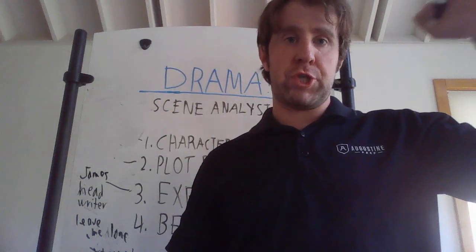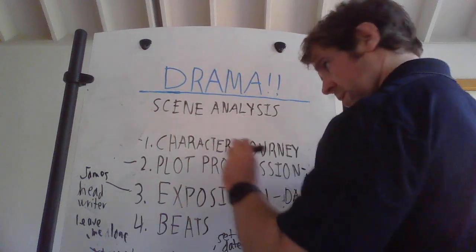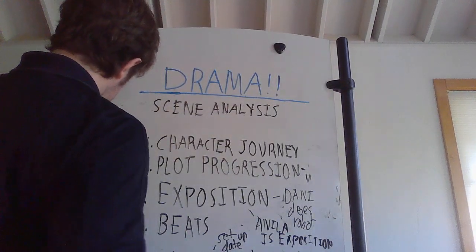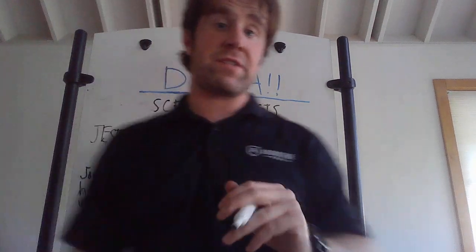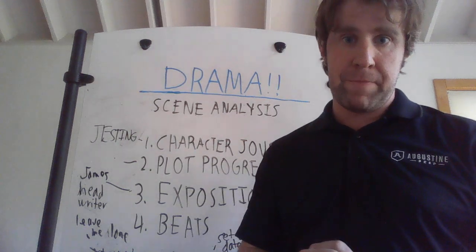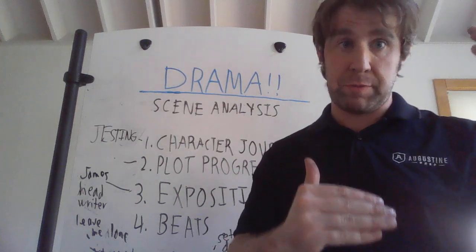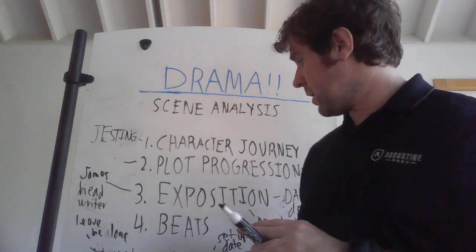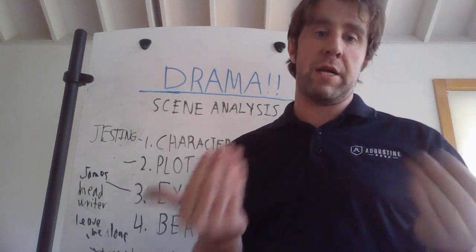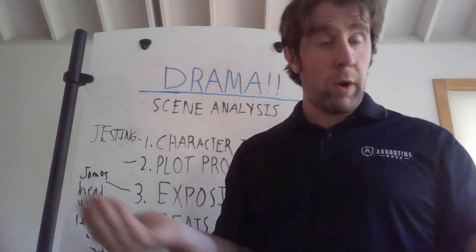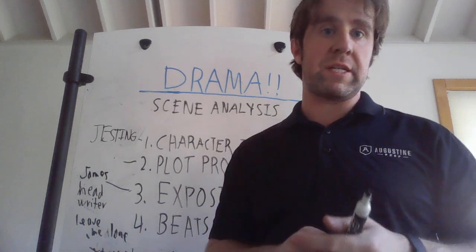So it moves from joking, or jesting, which is a word that people use to describe when people are joking around. I'm going to write that down. Jesting. And then confidence. So two beats in this short scene, right? One of jesting when James and Jimmy and Danny are firing back and forth at each other, and then confidence from Danny when she's introducing Anila to Jimmy. All right. So there you go, friends. That is just me analyzing this scene, right? That's just one way we can do it, okay?